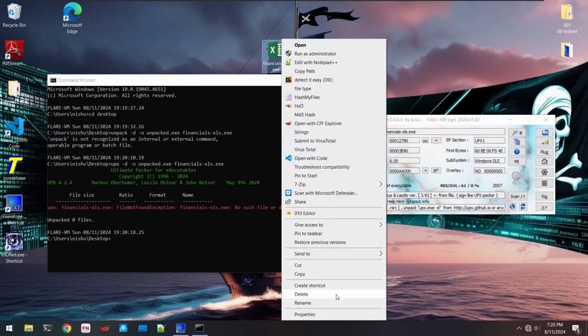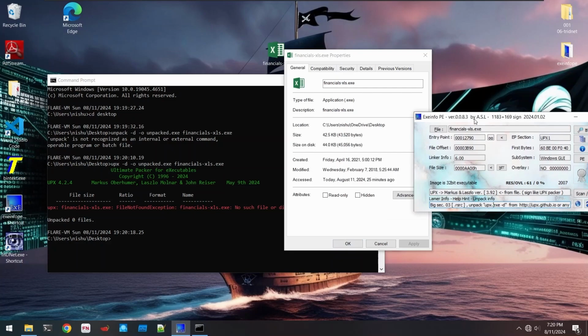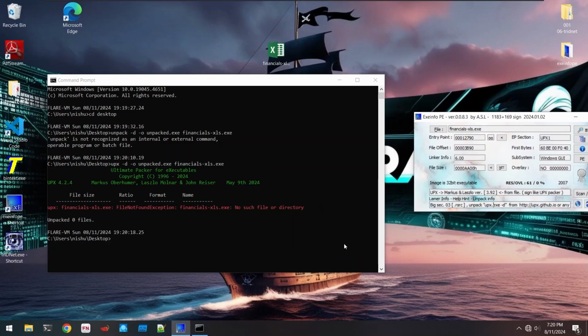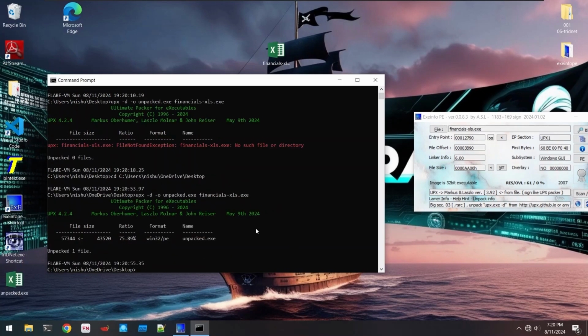Let me copy the file path once again. So the file is unpacked.